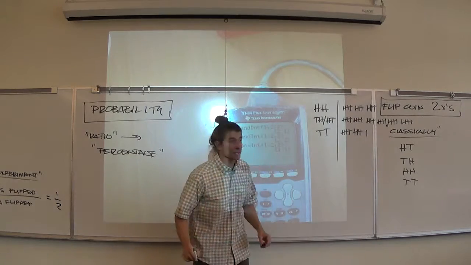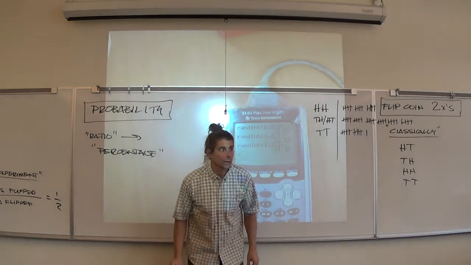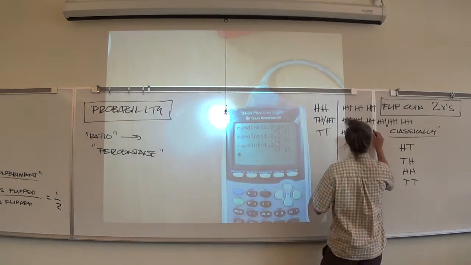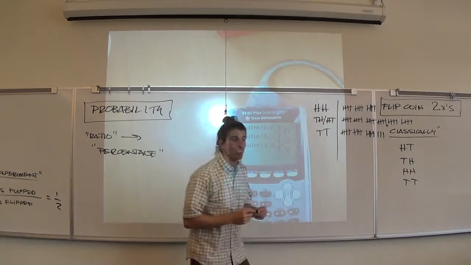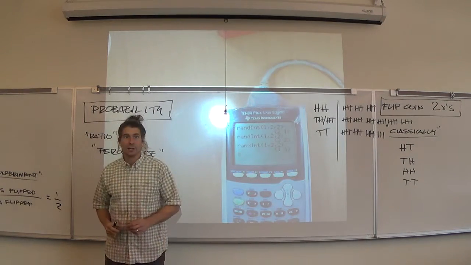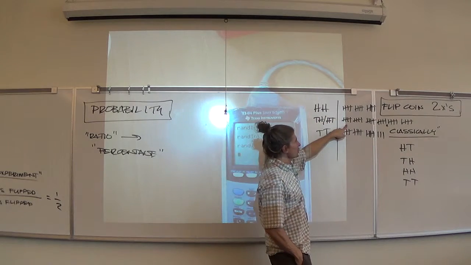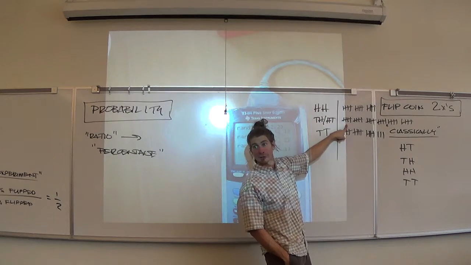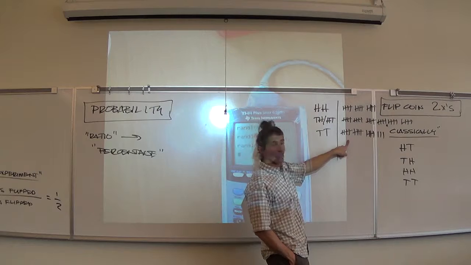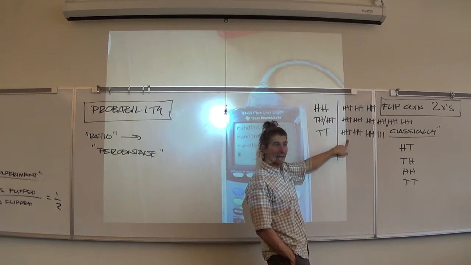And who got tails, tails? 1, 2, 3, 4, 5, 6, 7. It's almost perfectly what it should be. Almost perfect. If this is 15, you should be 30, and it ends up being exactly 30, which is pretty cool, actually. And this is almost 50. It's a little bit high on the tails side.